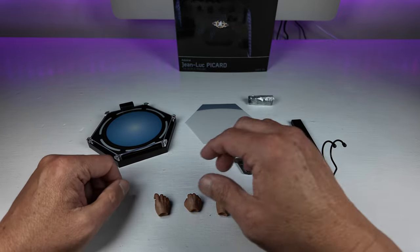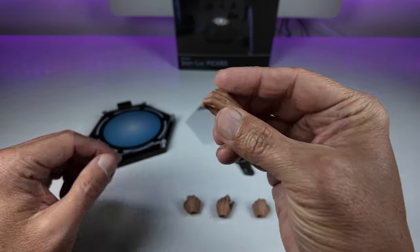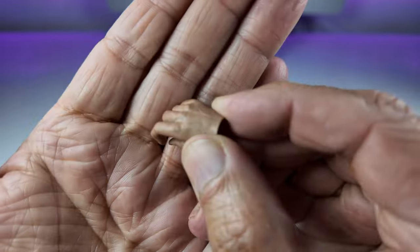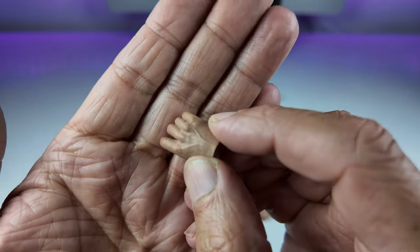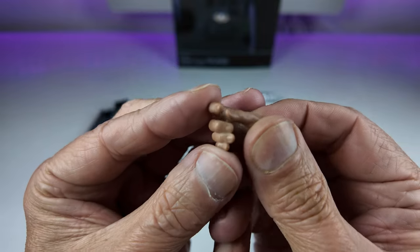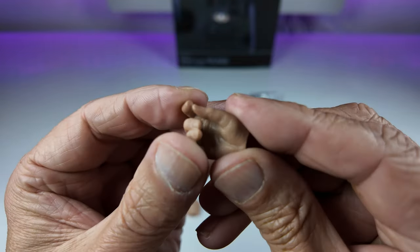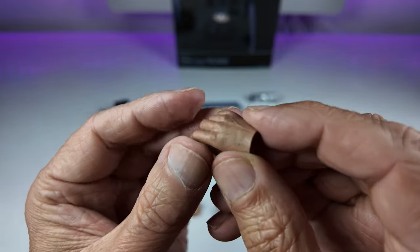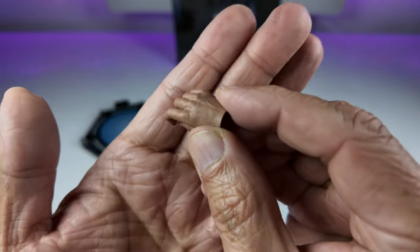Let's grab one at random and take a look at the quality. The sculpt looks pretty good. It looks like it's up to EXO-6's high standards. You've got some nice paint applications there. There's some reddening on the knuckles. You've got fingernails, there's creases in the palms. Yeah, just very, very good. The usual EXO-6 high standards.